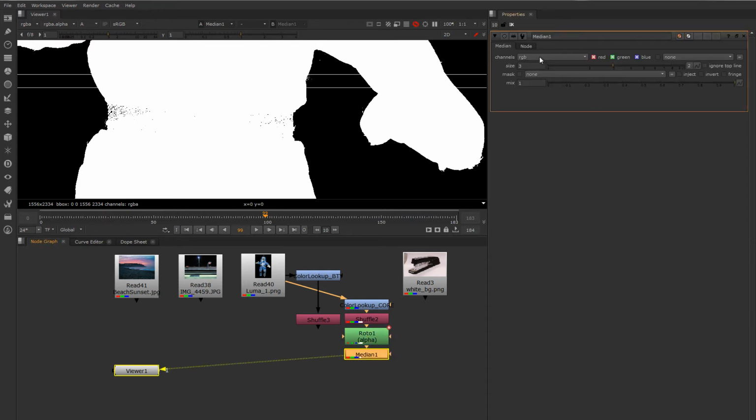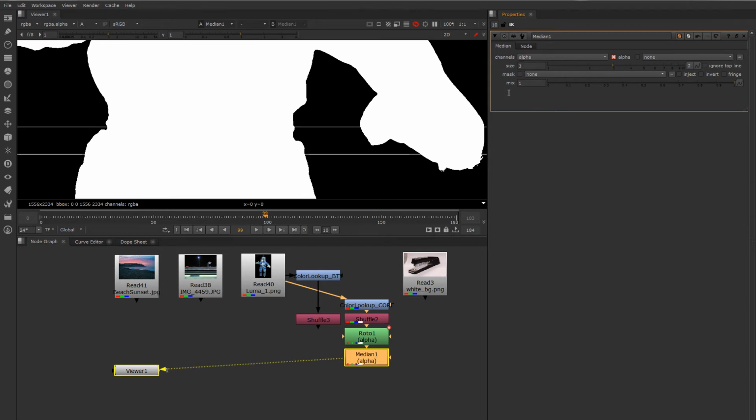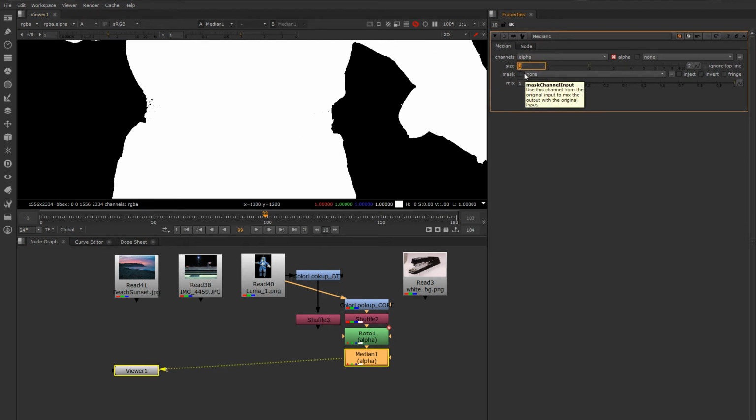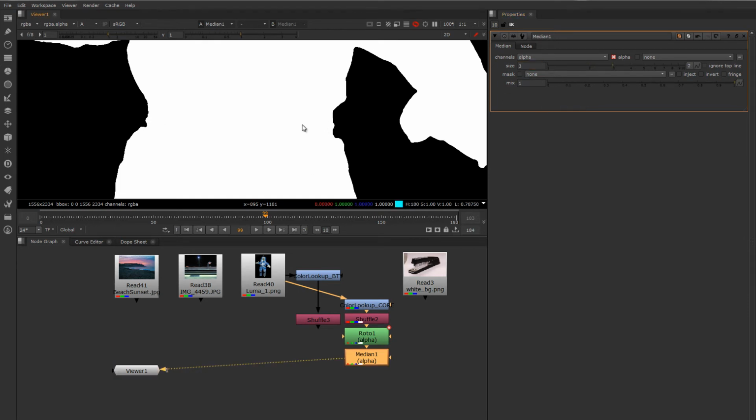And I'm going to set the median node to only process the alpha because it's kind of slow in Nuke, and so there's no reason to have it process all the RGB channels. And in this case, we're working on the alpha anyway, not the RGB. Also, you can reduce the radius to the minimum amount necessary to get the job done. So this is a strategy we can use to kill these individual noisy pixels.